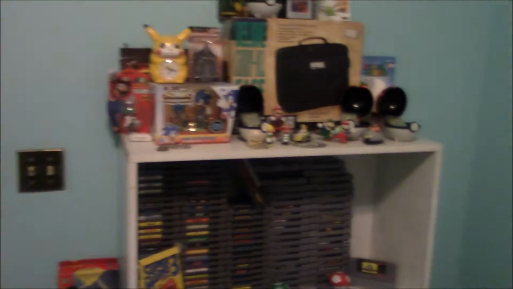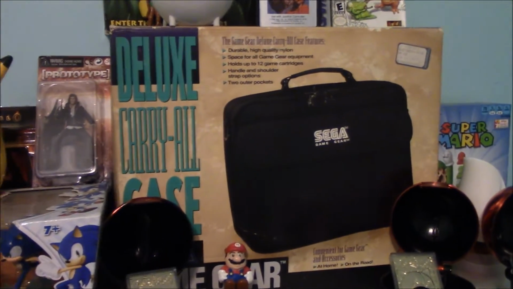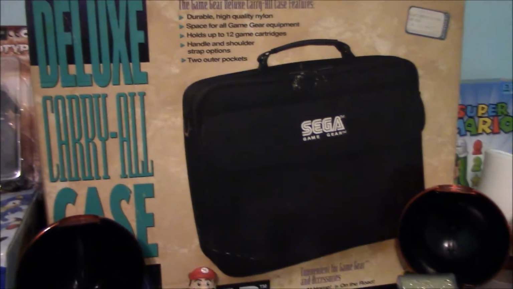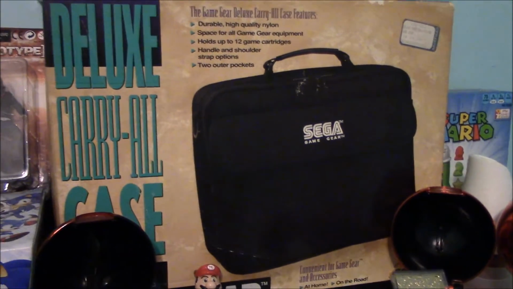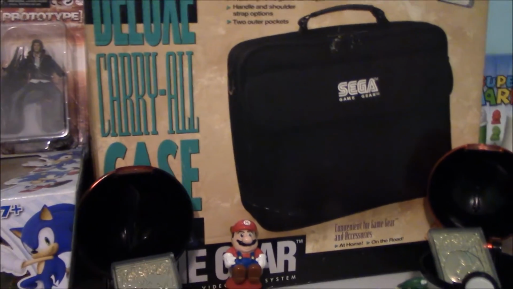But over here, I have 2 minutes of battery. Let's see if we can do this. So we got some knickknacks. And this is a deluxe carrying case for the Sega Game Gear. It's actually got a Game Gear and it's full of games and all the accessories except the TV and the radio add-on. So that's pretty cool.